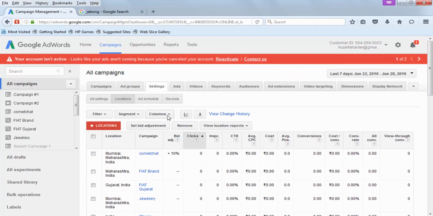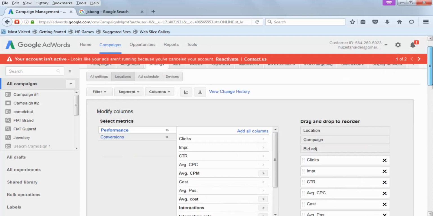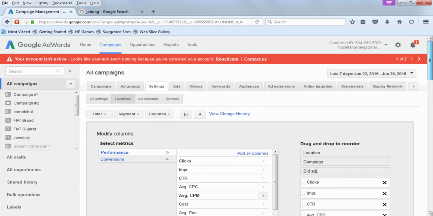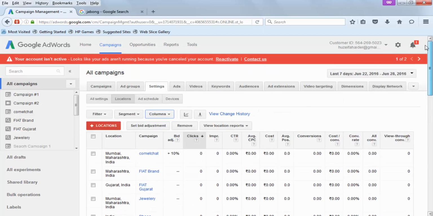If you want to get a region report and find out which regions have been performing well for you, there's a region report which you can download. Similar to the location report, you can add columns in the region. If the regions are configured for your particular country, then there's an addition against the location you can target. Select the region as well, and you can find out which region is performing well for you.